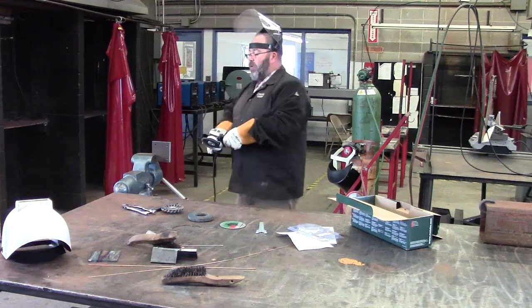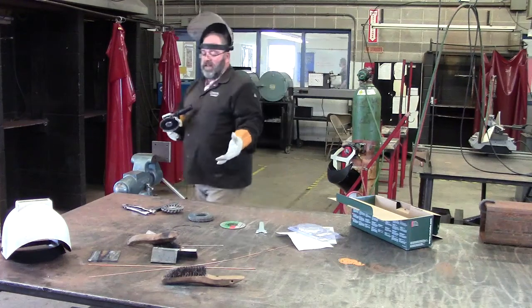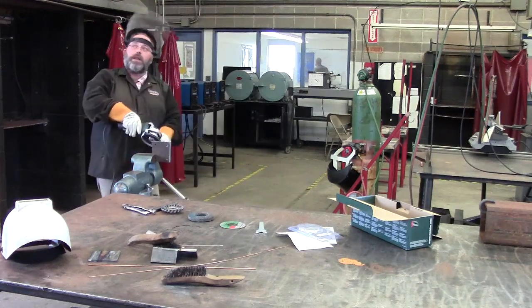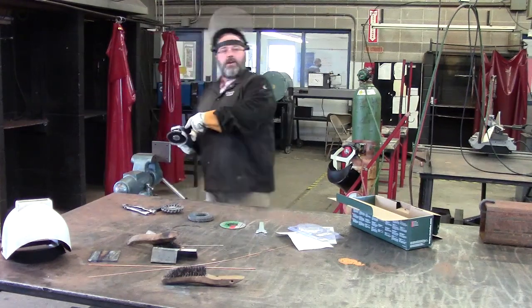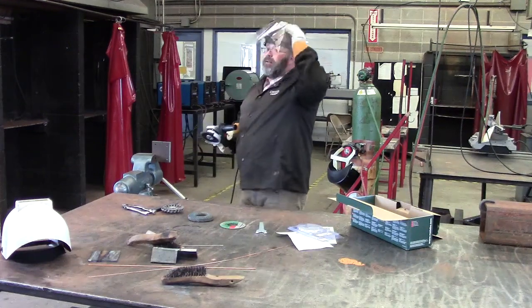So the correct way is to have the sparks going toward the ground, right? And all I did was change my position. Here they're going up, here they're going down. So the way that would be correct is for them going down. I'll do it one more time.